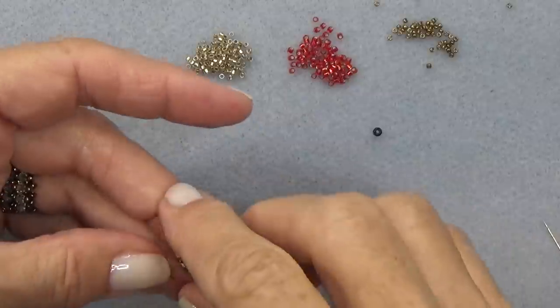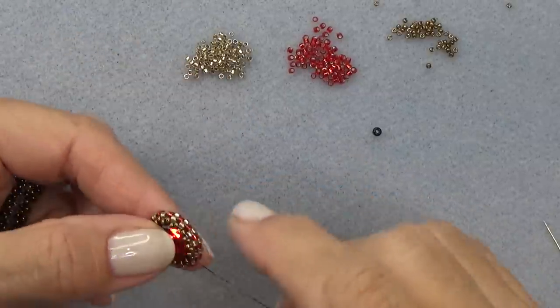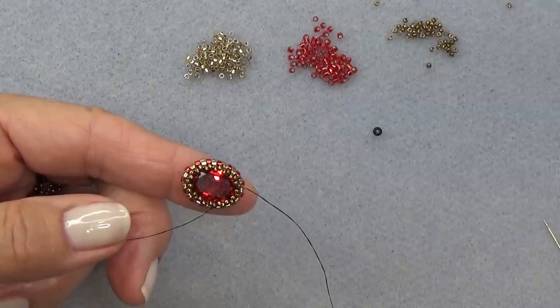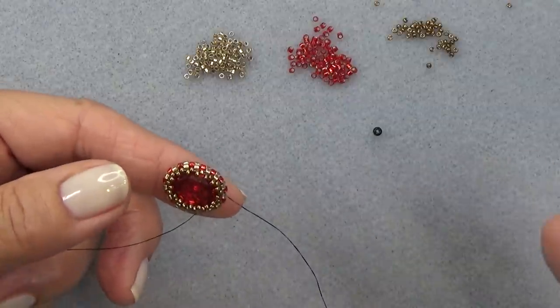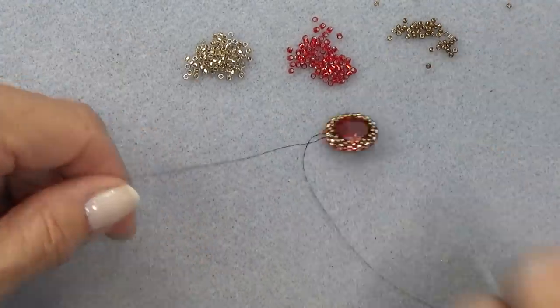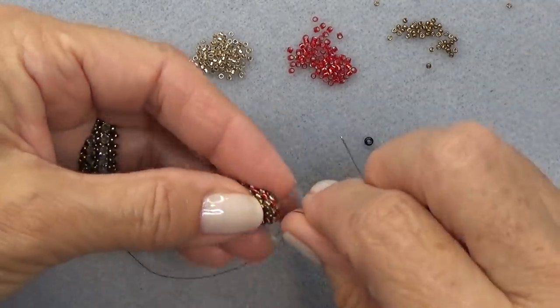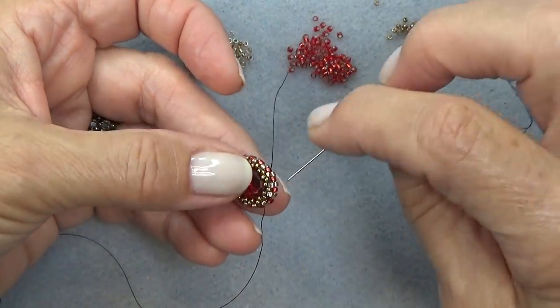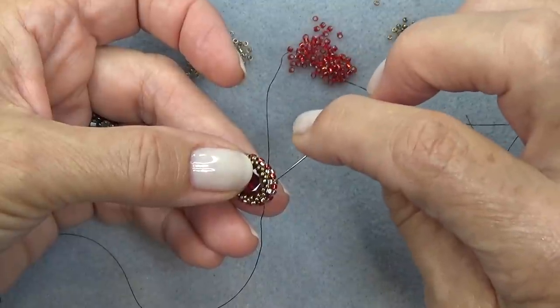Just back for a second. I occasionally get some beaders, especially those of you who haven't done a lot of bezels, about the stone staying in and it's not tight enough. So if your tension is a little bit loose and it seems loose to you, you can just go around the last two rounds of 15-0s.